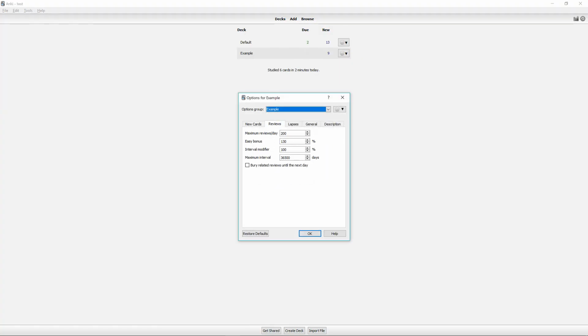Okay, and then reviews, it's a similar thing. Reviews per day, maximum reviews per day. Again, that's something for you to figure out for yourself, what your workload's like, and how many you can handle and how long it takes you. When actually studying, I do recommend to prioritize reviews over new cards, but it depends. If you're coming close to exam and you still have loads of new cards, then it might be a good idea to do your new cards beforehand to make sure you've at least seen everything once or twice before the exam, so you've at least got it in your short-term memory, if not your long-term memory.